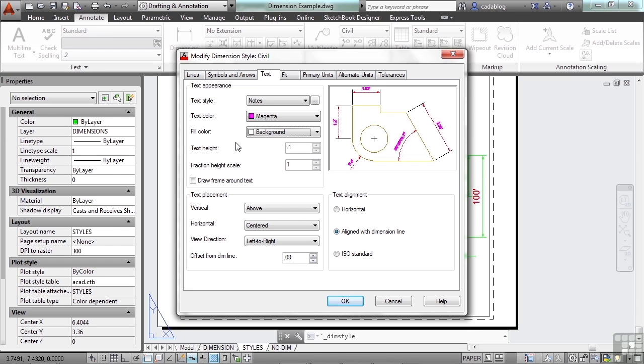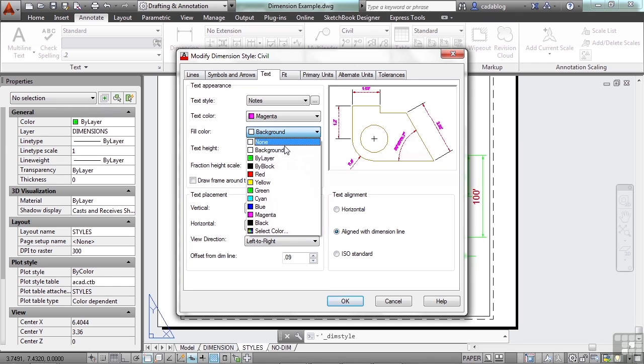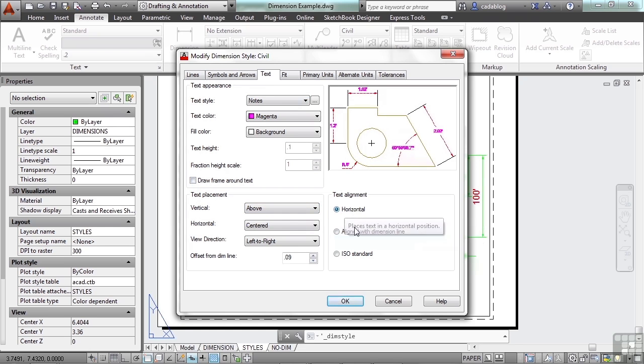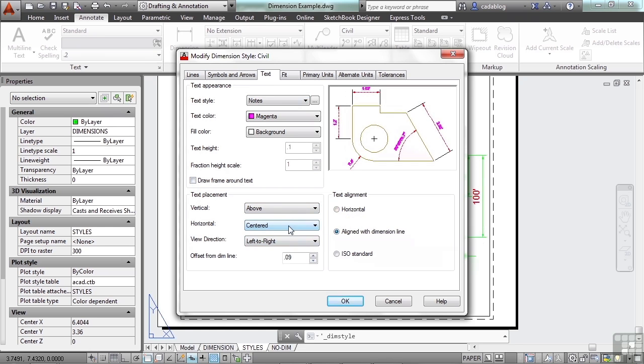So that's cool because if you have line work underneath your text in your dimension, it will block out the line work and show only the text, clearing it up and keeping you from having to trim lines or mess around with your dimensions so you can see them. So that's something you may want to consider doing almost every time. You can set the text height, or the text height can be controlled by the text style, whatever you want to do. You can put a frame around it or not. You can align everything horizontally or with a dimension. You can center it. You can put it over an extension line. You can do a lot of different things. You'll just have to play with these settings until it comes out the way you want it to look.